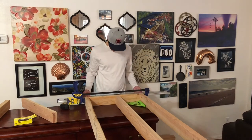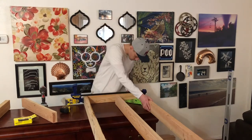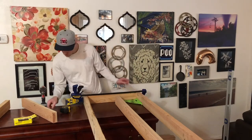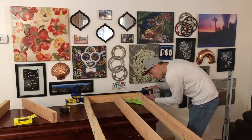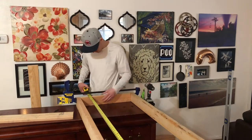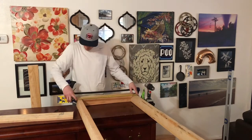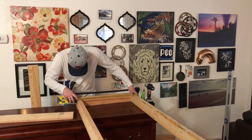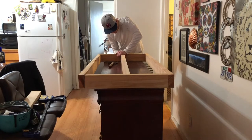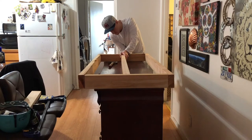I'm going to use my level to make sure everything lines up while the clamps hold it in place. I'll check everything with my triangle before drilling it all together. I double-check my measurements just to make sure everything is square, then we'll move along and put the center post in. Same story here — I check everything for square, double-check my measurements, and pre-drill the holes. I don't want to split the wood, even with self-tapping screws.